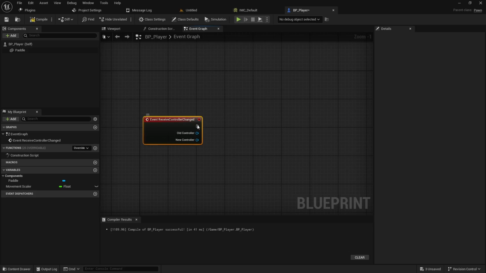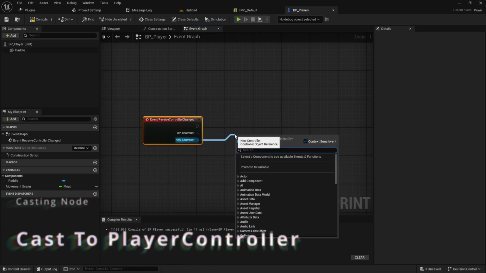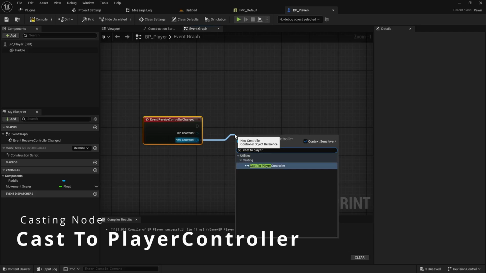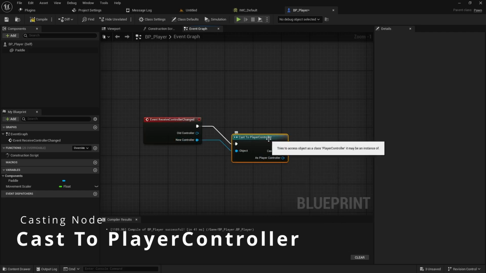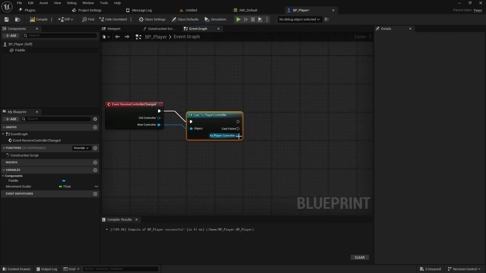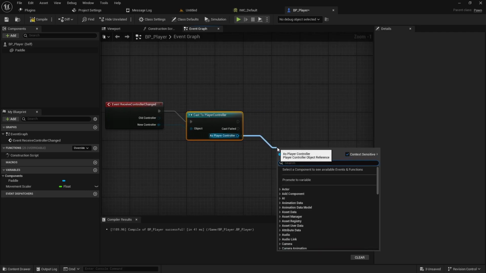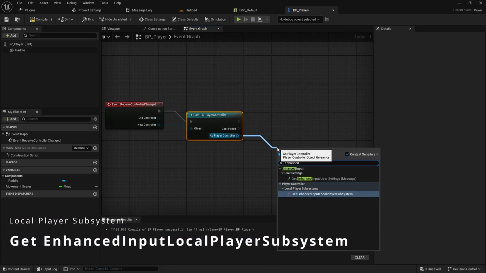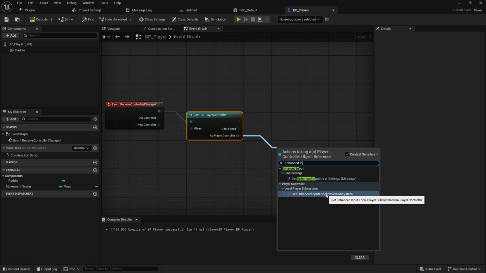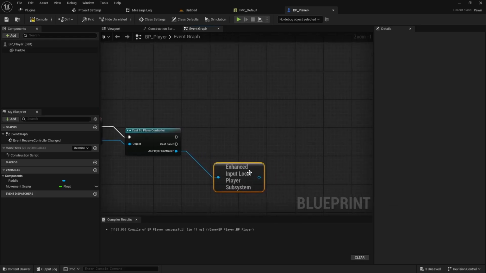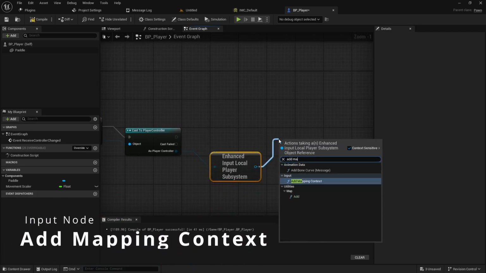So we can pull this here, and then under the new controller, we can pull that into a cast to player controller. And then from there, we can pull off the blue pin, and you can search for enhanced input local player subsystem, and you'll want to do the bottom one for get. And then once you have that, you can pull off the blue pin again and do an add mapping context node.